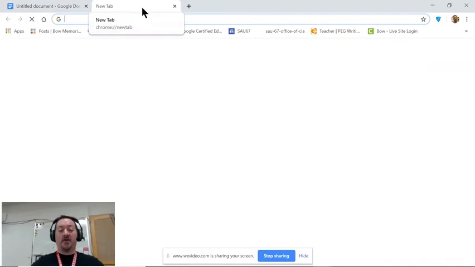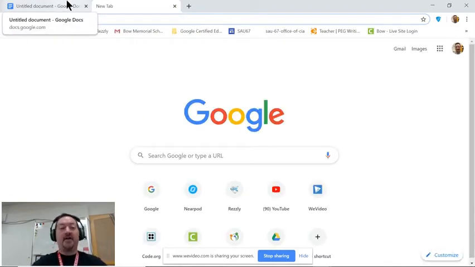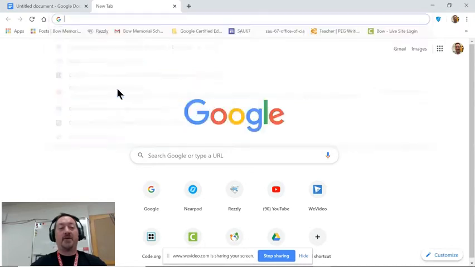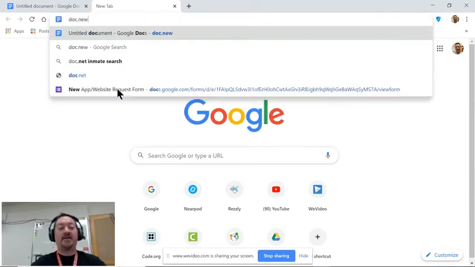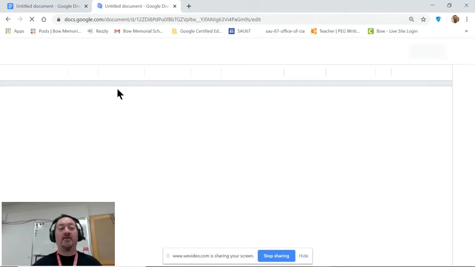There's a quicker little way that I just discovered and I love, and that is in the URL address bar, you type in doc.new, and it will automatically create a new Google Doc for you straight through the URL address bar.